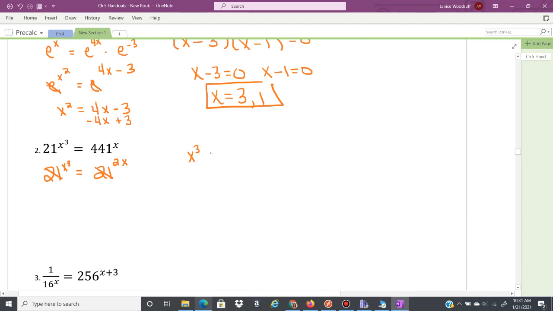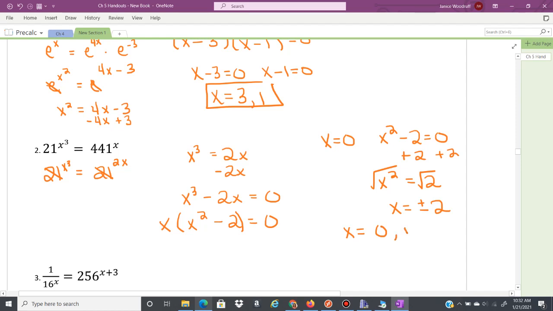And here you just have x cubed equals 2x. Which means when I solve this, I'm going to have to set it equal to 0. So we'll subtract the 2x. And I can factor out an x. Get x squared minus 2. And then I take each of my factors and set them equal to 0. So I've got an x equals 0. And I have an x squared minus 2 equals 0. If I add a 2 to both sides, I'm going to get x squared equals 2. Take the square root. Plus or minus square root of 2. So I've got three solutions here. I've got 0. And then plus or minus square root of 2.